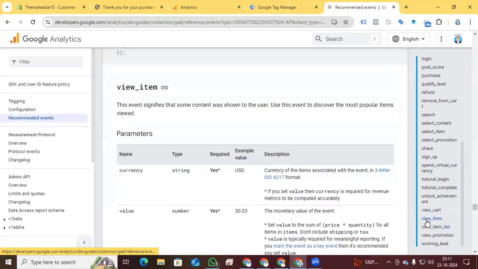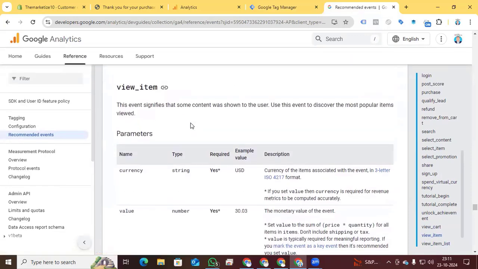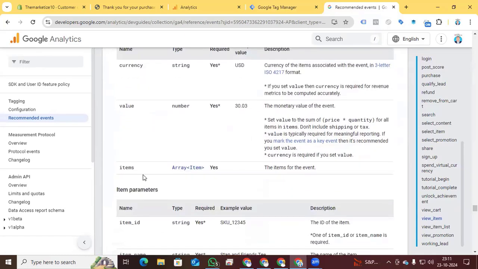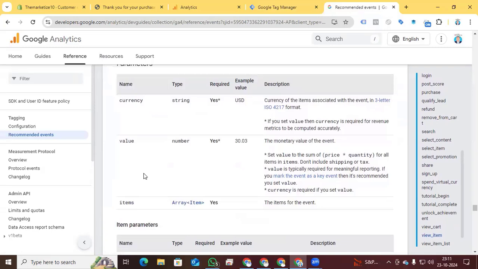So we just go to the view item event, and here you can see that Google recommends that for the view item event you have to send the required parameters, which are currency, value and items. That is required. You should also be concerned about what data type you are using.